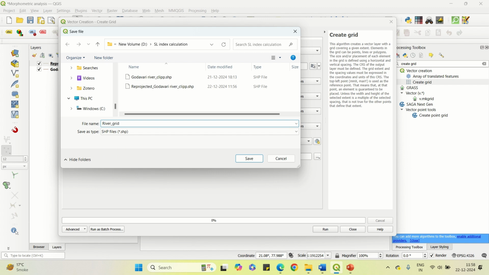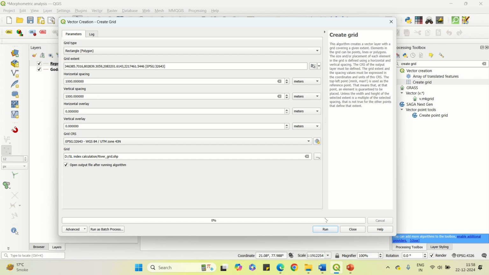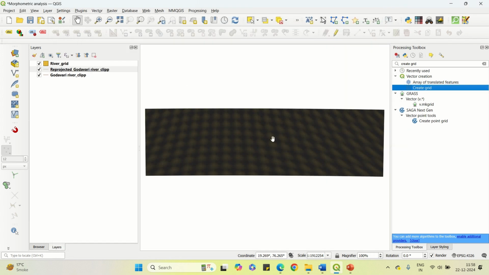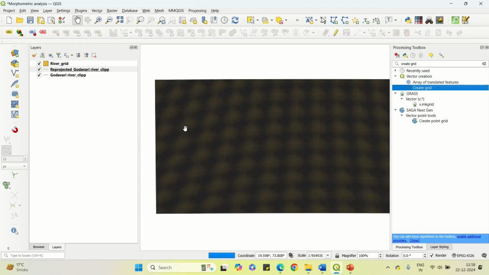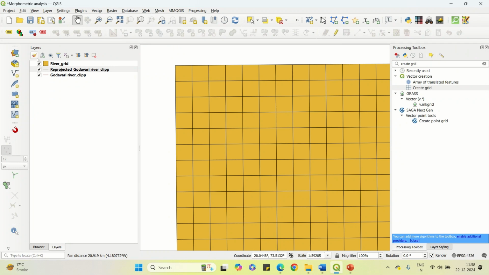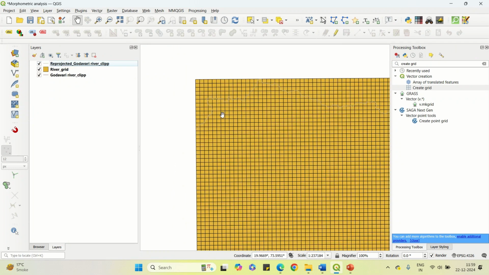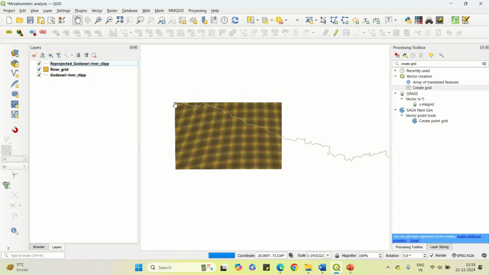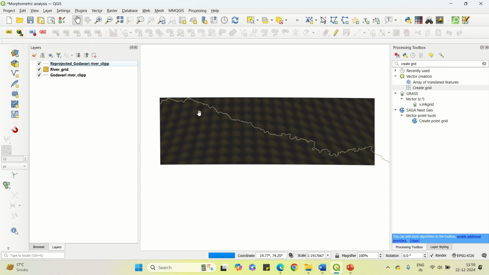You can name it whatever way you like. Okay, click on Run, close it, and this is the grid that we have got. Let's move this to the bottom here and check where our river is falling. Okay, you see this is the grid that we have.